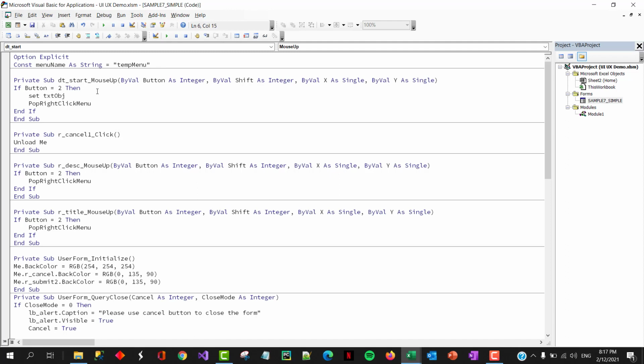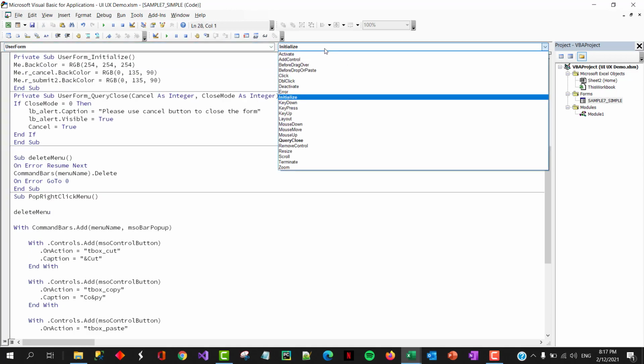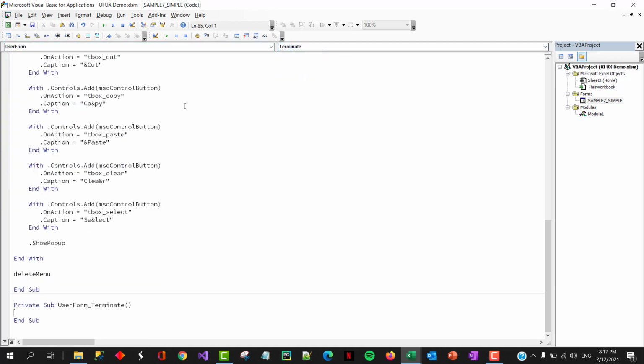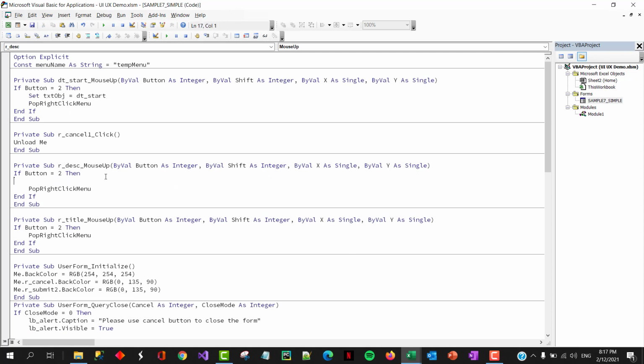So we'll say this object is equal to whatever object you're working with at that time. You can assign in this fashion, and that should be it. Now, when the user form closes, we want to terminate or close. You can just clear the memory. I think that should be it. Let's do this for the other text box as well.